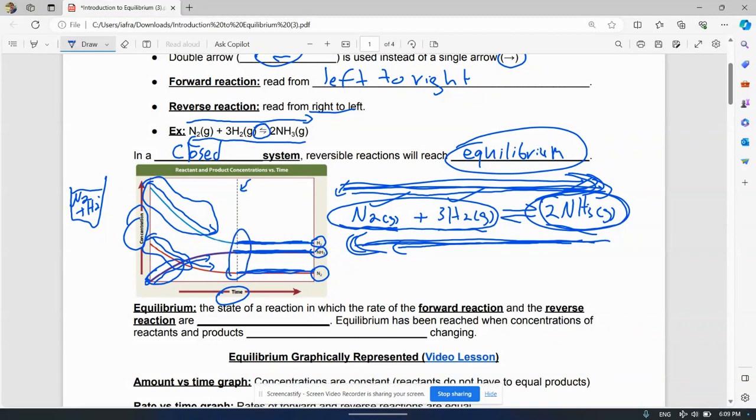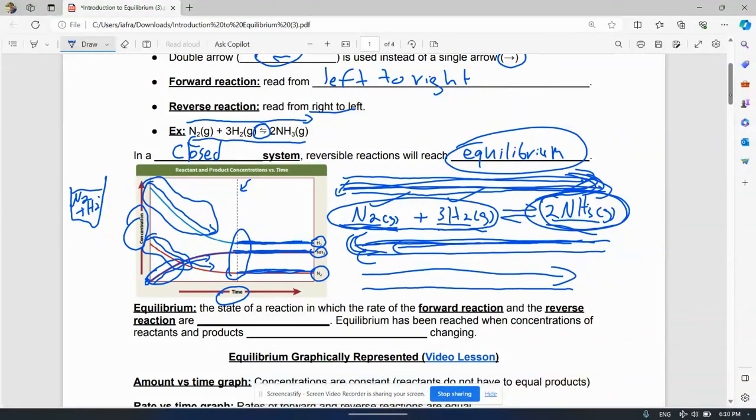So how do you know you've reached equilibrium? Your concentrations of everything stops changing. And that's because the rate of the forward is now the same as the rate of the reverse. It doesn't mean that the reaction is stopped. The forward is still happening, and so is the reverse. It's just that they're happening at the same rate, so it looks like nothing is happening on the outside, but in reality, they are going back and forth at the same rate.